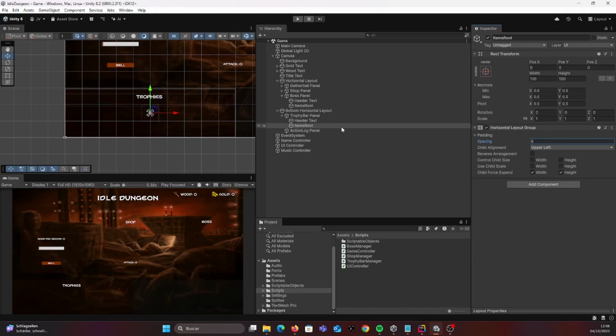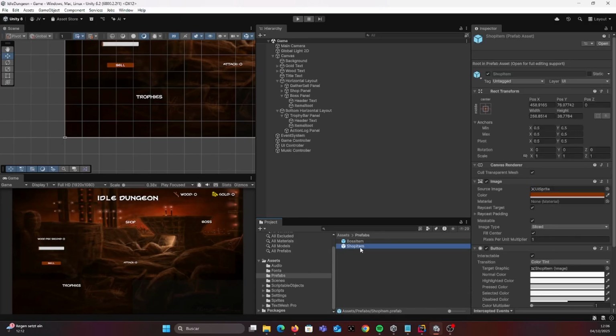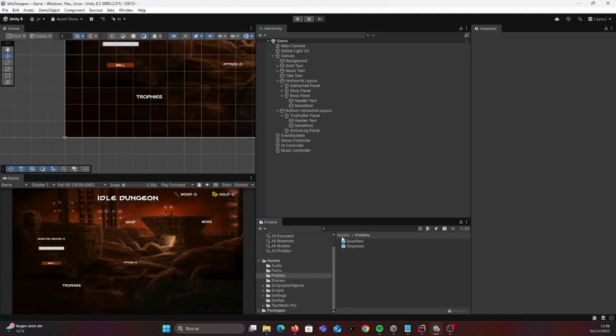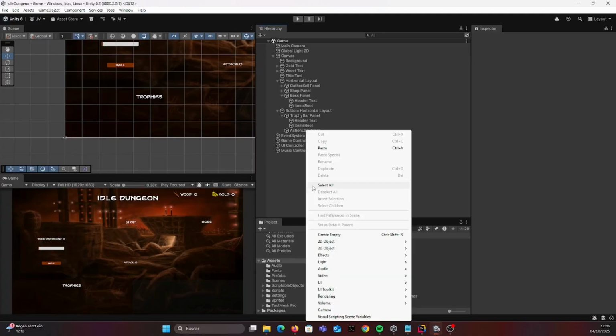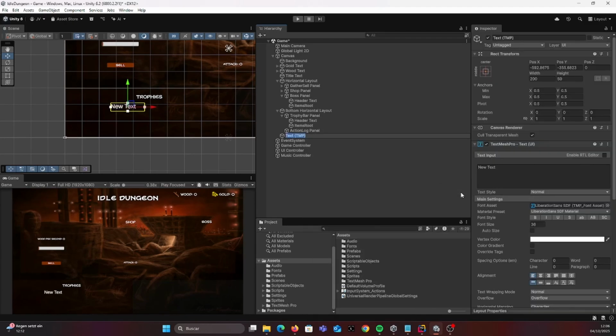Perfect. And now another thing we have to do is to create our prefab. We can actually take one of the prefabs we have. In this case, these are buttons, so we don't want that. Let's create a new one. Right click on the hierarchy, and we can say UI text.